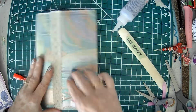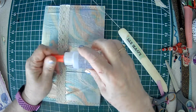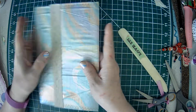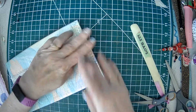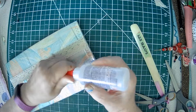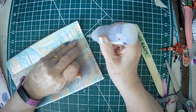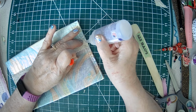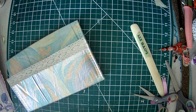Yeah, so for my closure, I just punched a hole with my crocodile and put an eyelet in to tie it. But you don't have to. You can just tie it with a piece of washi or something. Not washi, sari ribbon or lace, and call it good. Let's get these edges down. Okay, we'll let that dry.